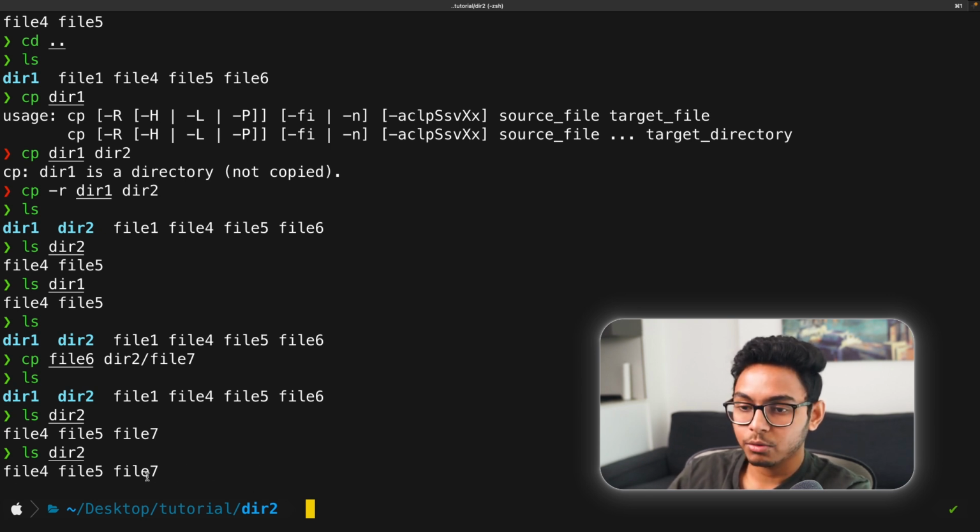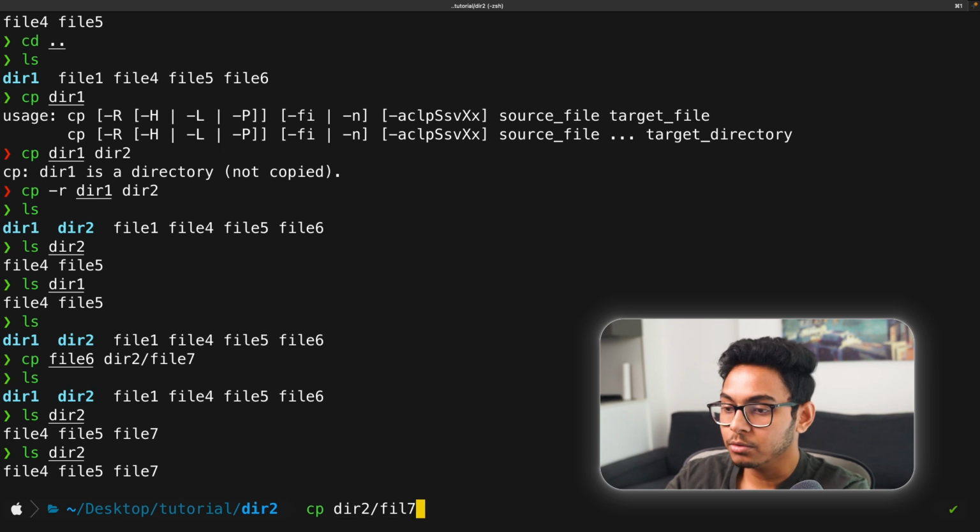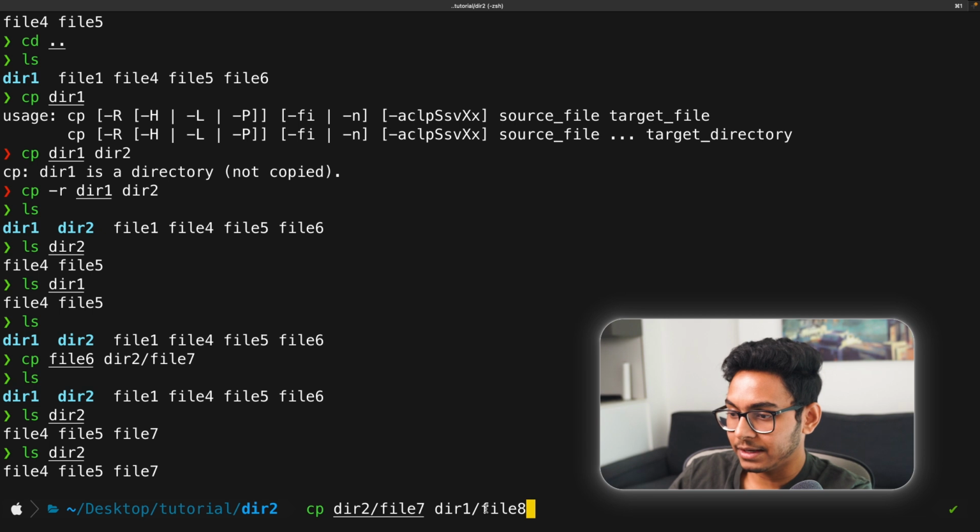Now let's say I want to copy this file 7 inside dir1 from here. So I can run cp and dir2, because our file 7 is present inside dir2. So this is the source, dir2 / file 7, and the destination would be dir1 / file 8, let's say, because we want to rename the file from file 7 to file 8, and it has to be present inside dir1.